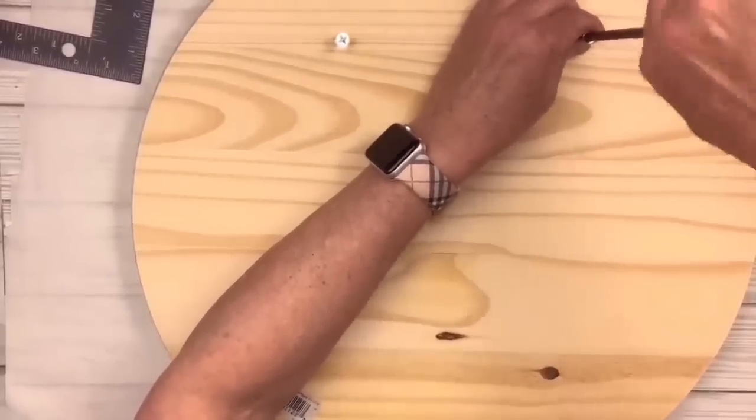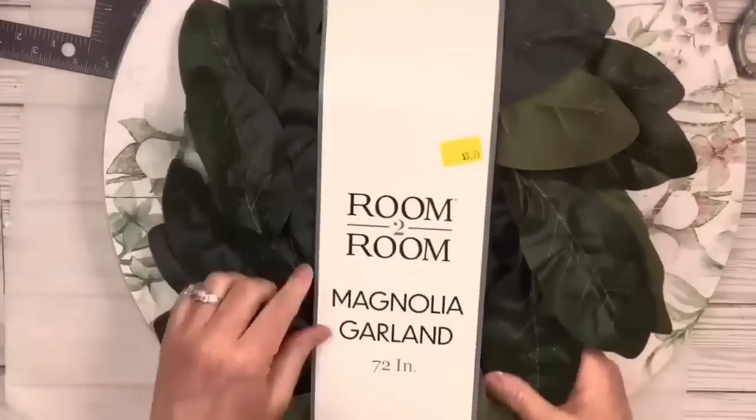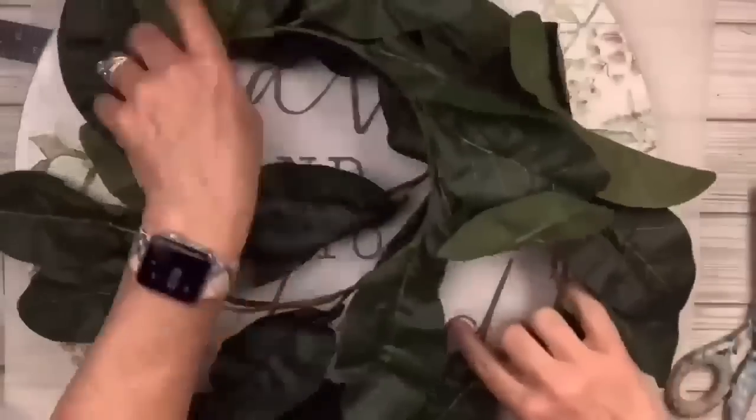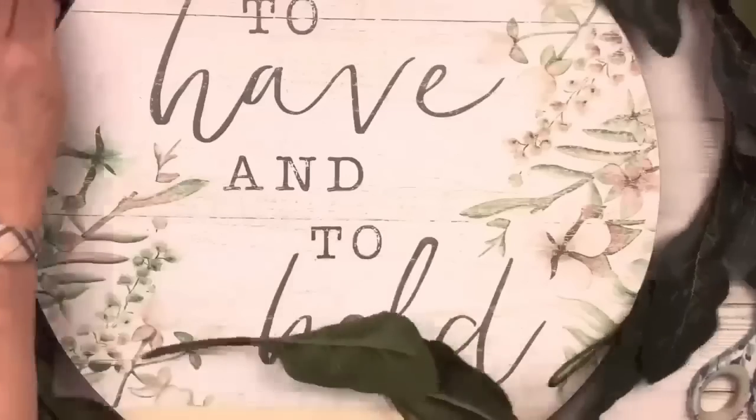The only other thing I'm going to do is I've got a Magnolia wreath from Five Below. It was like $5.55, and I'm going to place that around it. And when I hang it up, that's how I'll do it. And I think this turned out gorgeous. It looks so expensive, and it was a gift bag from the Dollar Tree.